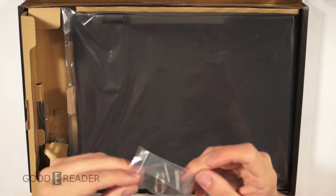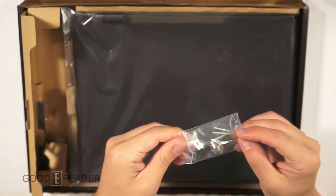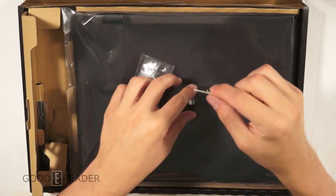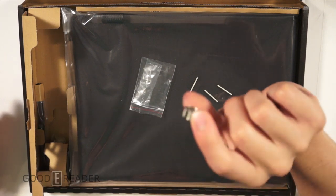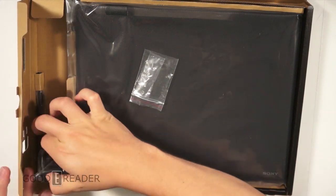We have some little tiny sticks and looks to be kind of like a hose clamp. I'm not really sure what these are. Give you guys a closer look at them. So we have these wooden dowels and this nose ring type of thing. Obviously I've never opened this yet, so I'm not too sure on what these are. We will find out for you, of course.